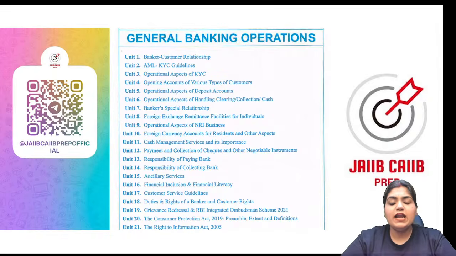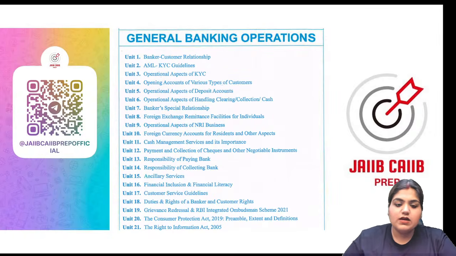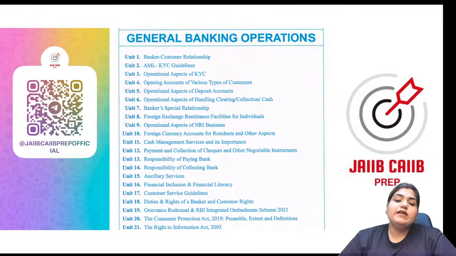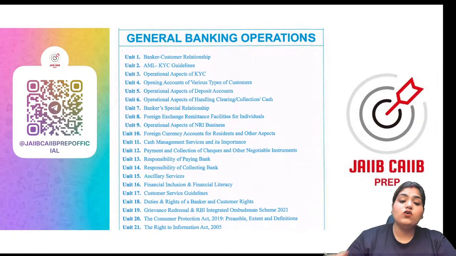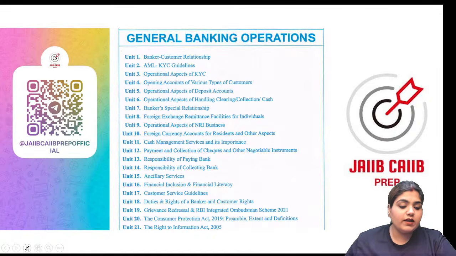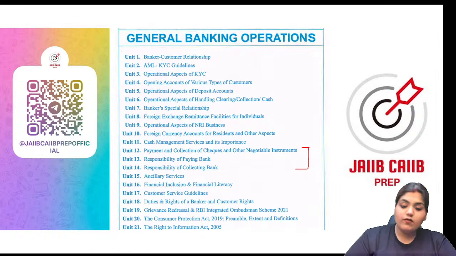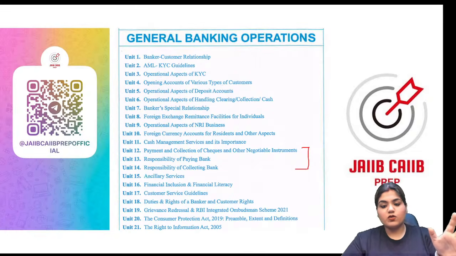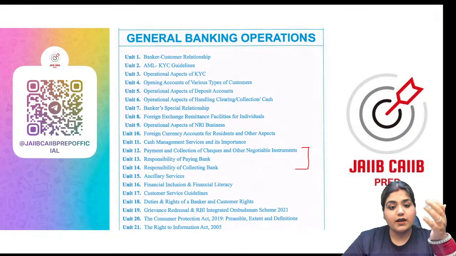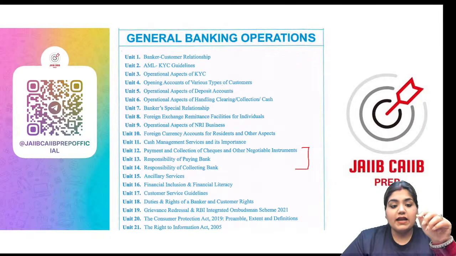So unit 13 and unit 14. Let's mark what we have to talk about. Basically, what is important from unit 13: responsibilities of a paying bank and responsibilities of a collecting bank. As we talked about the Negotiable Instrument Act yesterday, the Act as a whole is very important for you all. So from units 12, 13 and 14, a question can be combined together. We have to know all the responsibilities, whatever the sections there are in the Negotiable Instrument Act.